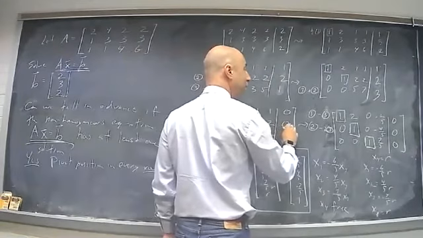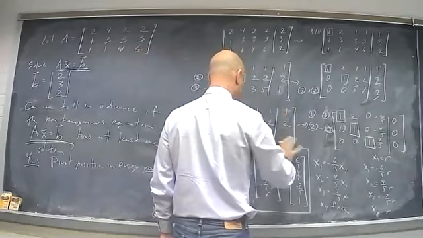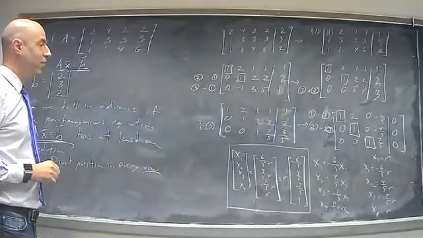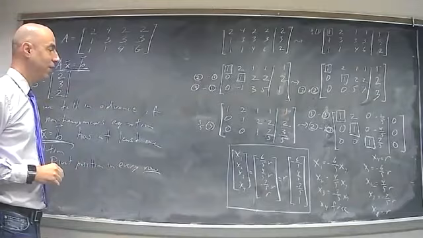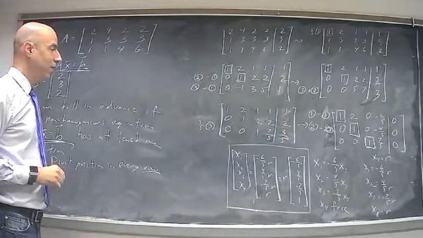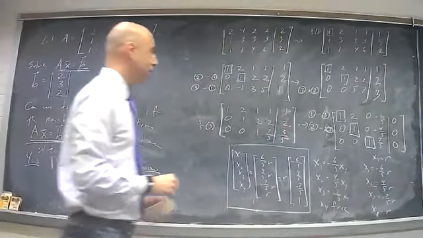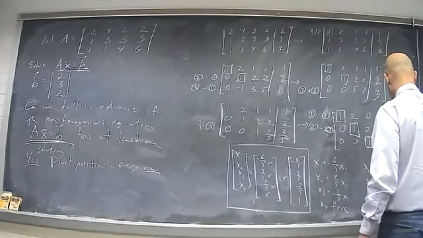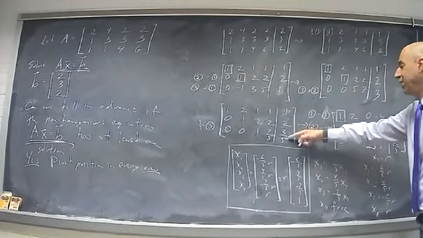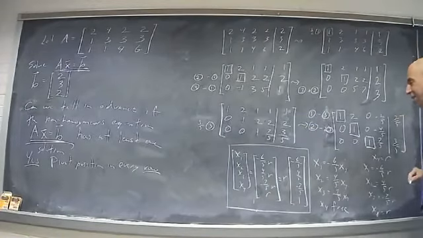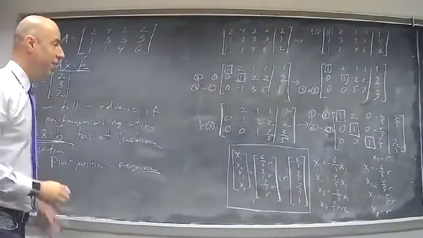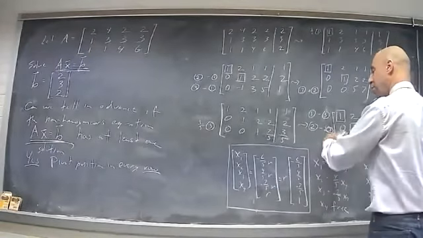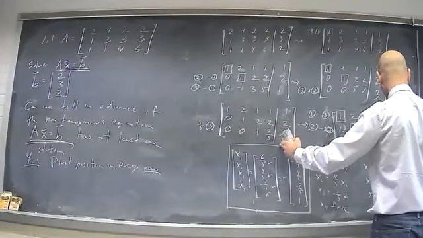One-fifth of row 3, we still have the 1 and the 2 here. But 1/5 of 3 is 3/5. Row 1 minus row 3, that's 1 minus 3/5. It's 2/5. And again, if you don't like fractions, don't use them. You can use decimals. I'm perfectly happy with that. Don't let my personal prejudices influence you. I'm sure you have your own favorites. Row 2 minus 2 times row 3, so that's 10/5 minus 6/5 is 4/5.